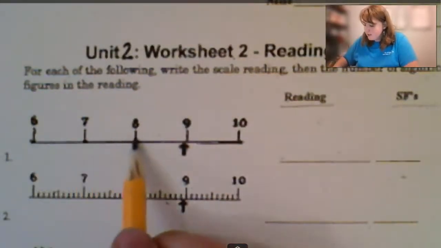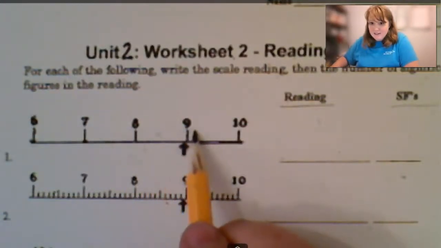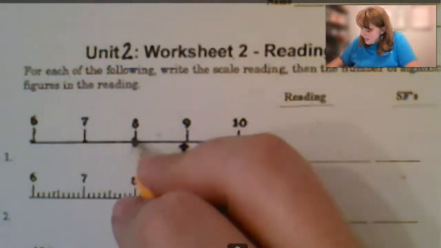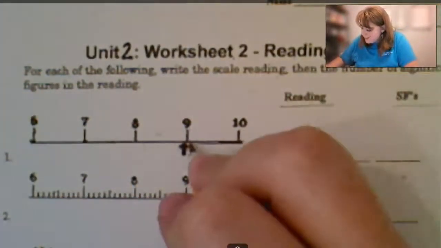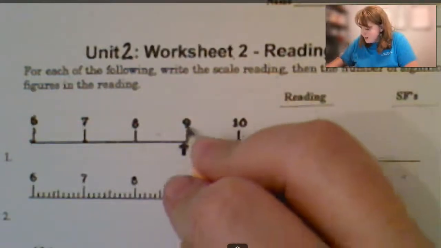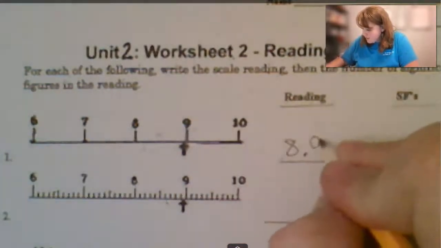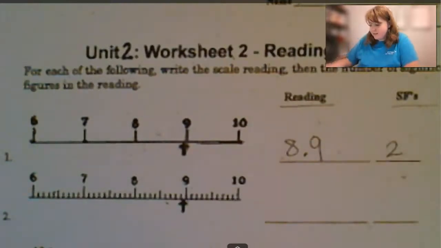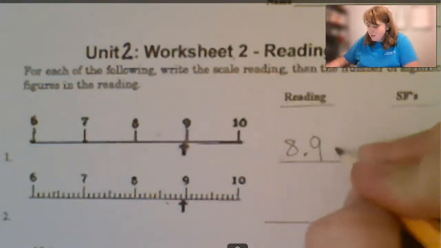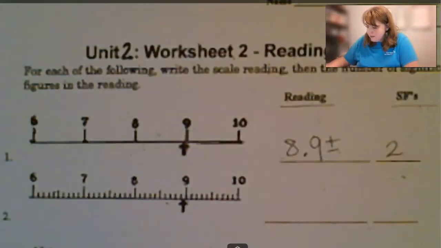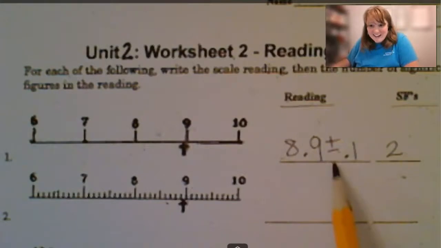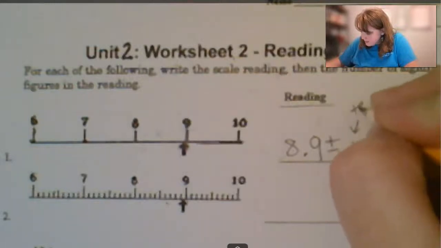We know for certain that this number is 8 point something. Okay, now mentally I could divide this up into tenths, and I would say that this is 8.9 because that arrow is right under the 9 there. So that's 8.9, and that has 2 sig figs. So 8.9 here, and we could even say plus or minus a tenth space. That says that maybe that number is somewhere between 8.8 and 9. Okay, that's what that plus or minus 0.1 would be. It means we estimated the tenths place.